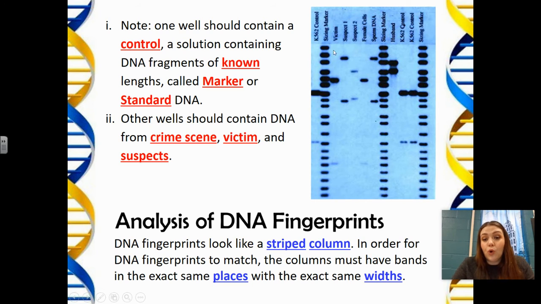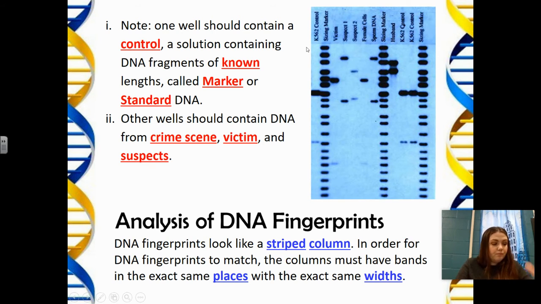One lane should contain a control. So if you notice, these look really evenly spaced, it's because this is a control. We put this in as a sizing marker or a DNA ladder, as the video called it on Friday. A lot of things we called known, marker, standard, DNA ladder, all of those mean the same thing. It's just a control, and the control is put in there to show sizing. So like this, I know how big those pieces are. Maybe we'll say this one's 500 long, this is 100 long, this is 1,000.